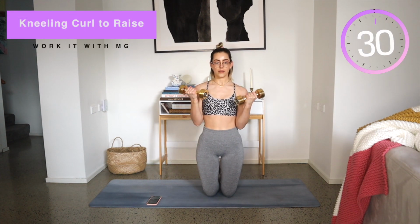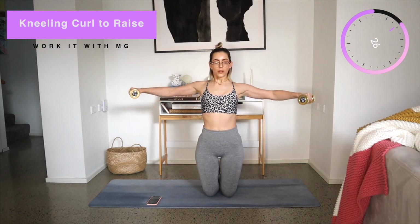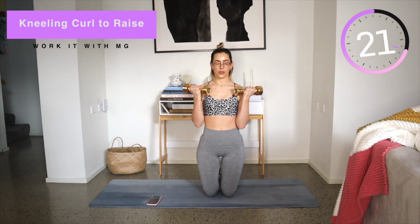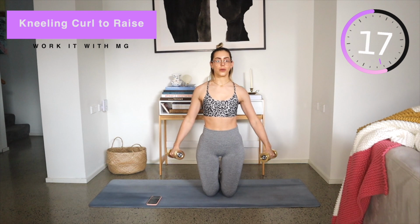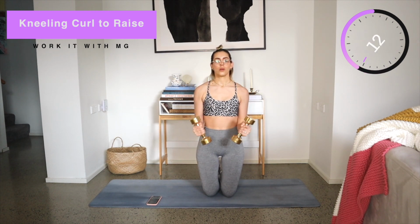Hold your dumbbells in a supinated position, curl towards your delts, keeping your upper arm still and glued to your body. Only your forearm should make the movement. Lower slowly back down, turning the dumbbells out to your sides on the way down, so that your palms are facing down in an overhand grip.